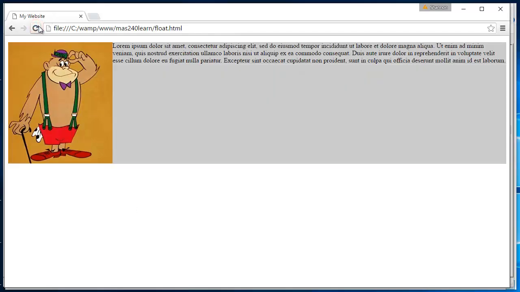So what we've done is added a div that contains no content, but it has a CSS rule to clear both left and right sides, which means that this containing div now successfully has the dimensions of both elements inside it. So it nicely wraps around the paragraph and the image.